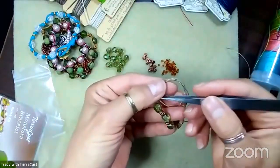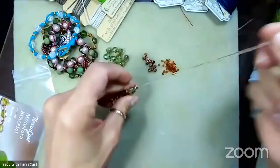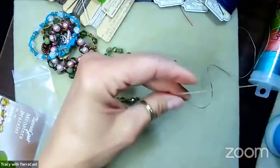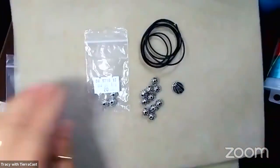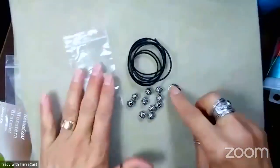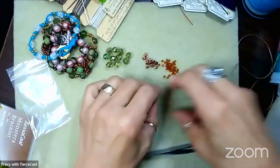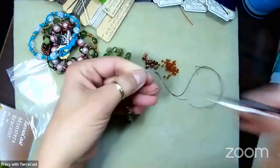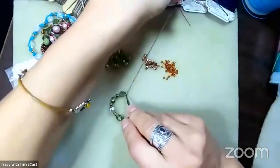So Lynn was asking again how long we cut the Ceylon, and I answered 40 inches. People may want to adjust if they're working with a thicker cord. And when we get to the second demo, what I want to do after the variation is an all metal demo with some 1.5 millimeter cords. So I want to make sure this one doesn't take too long so we can get to that other one. If you're using thicker cord, maybe give yourself a little bit more length, because a knot in a thicker cord really seems to take up a lot of it. And this design has a lot of knots.